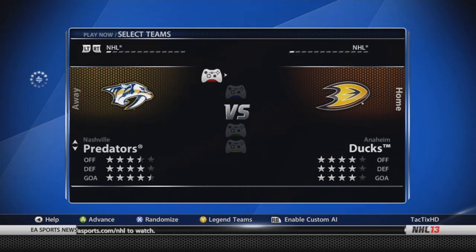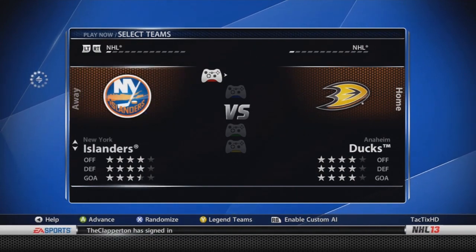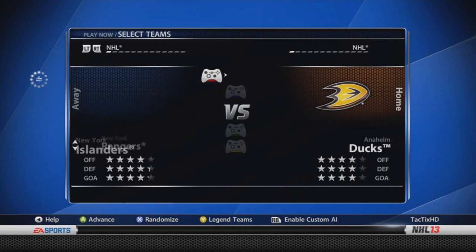Nashville Predators — three and a half, four, four and a half stars. No changes there. New Jersey Devils — four stars throughout, no changes. New York Islanders — four, four, and three and a half stars. A couple changes here: Tavares is now an 88 overall — I really think he deserves that, he's an elite player, I think he was 85 or 86 before. As well, Tim Thomas is now an 80. I don't think Tim Thomas should have been the starting goaltender because he's not even really playing for them.